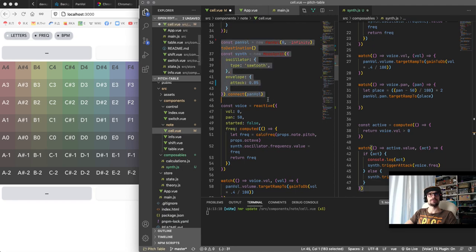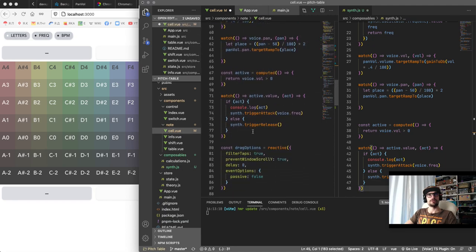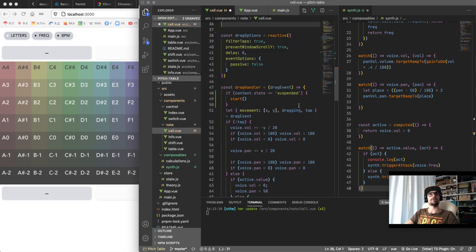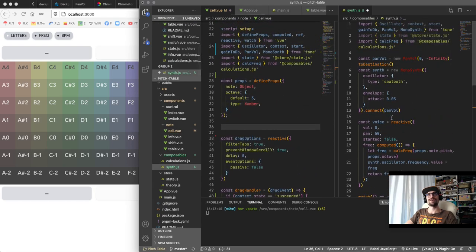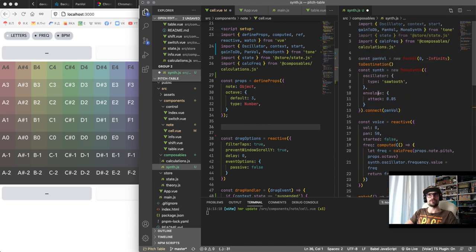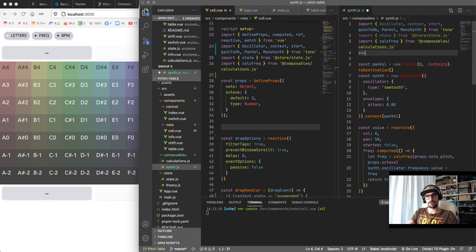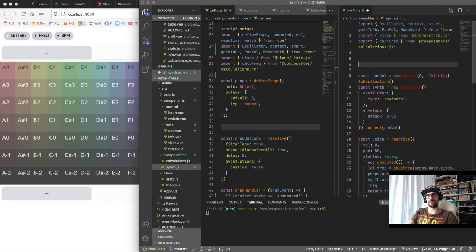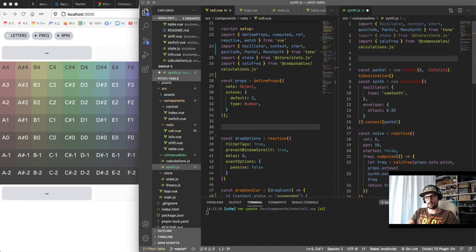Okay, let's delete, let's extract, cut everything that we've copied. Now let's try to implement this as a composable. So we export, for use in the component, a function named useSynth.